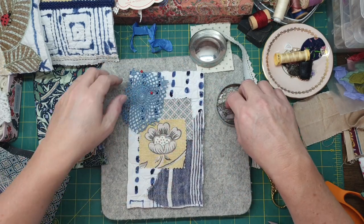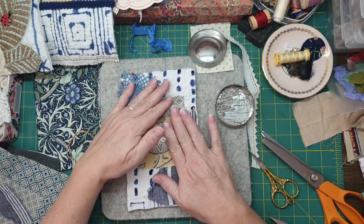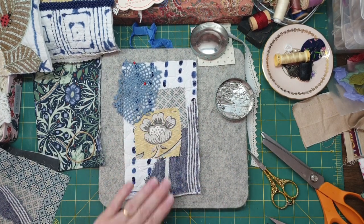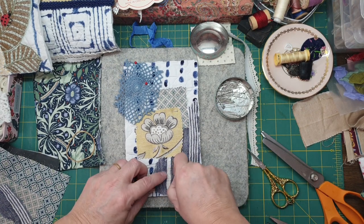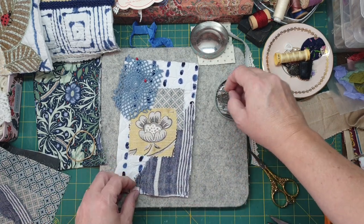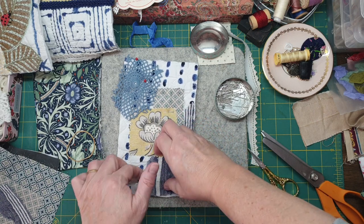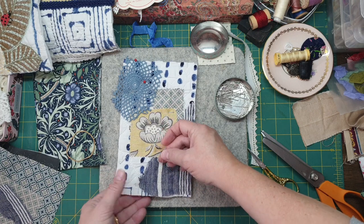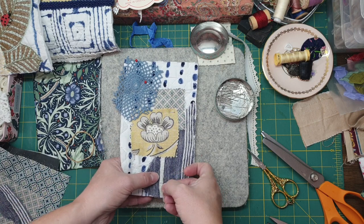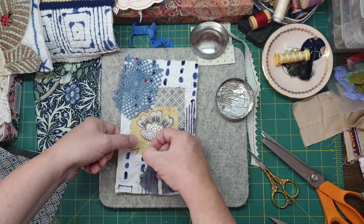I do like that. It's a bit unusual, but I want to tie it in with the other one. Now, how's it looking from where you are? Not too bad. Got to be really careful when it comes to stripes. Don't want everything going skew-whiff. Actually, maybe I ought to leave that loose. Give this a little bit of slack, and then pin it here. Okay, oop, my pin has gone rogue.